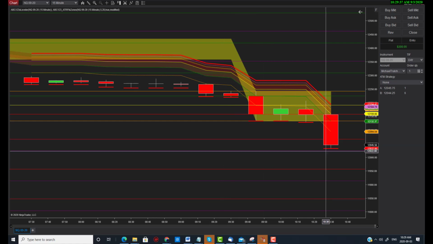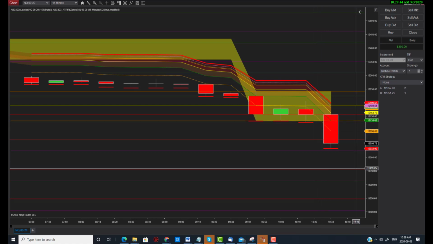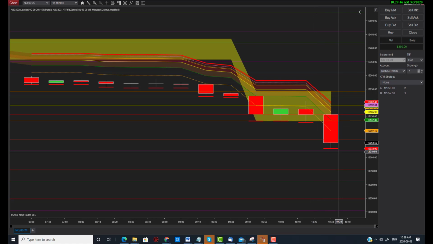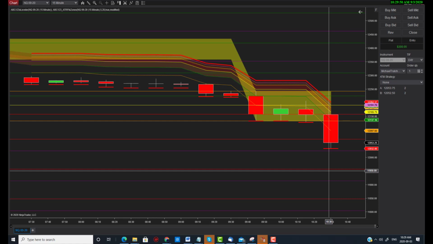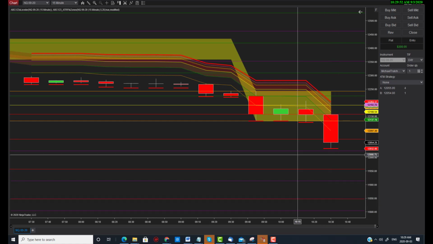Now it's trying to get to the break of the second 100%. If you have multiple contracts, you can use this as target 1, target 2. See what happens next phase. You could even use it for the reversal, but I won't reverse trade. So this would be target 1, target 2. Again, target 1, target 2.